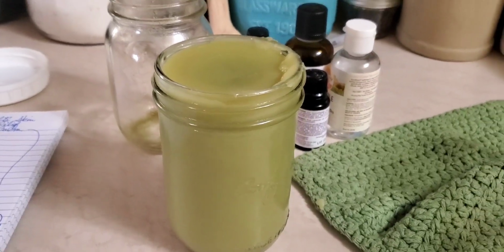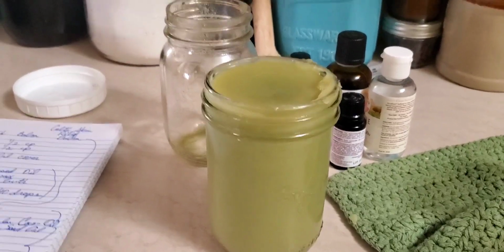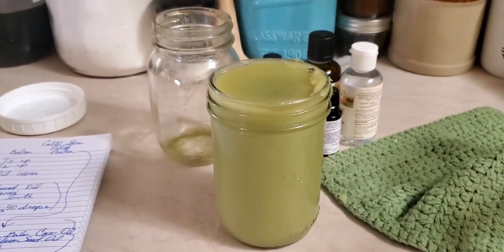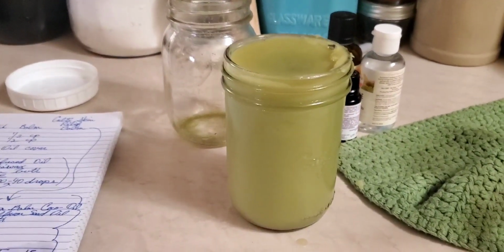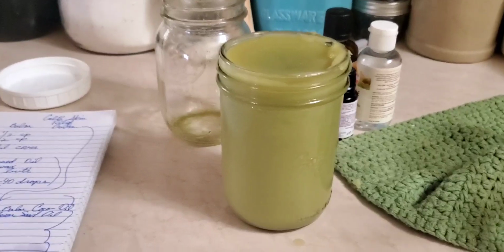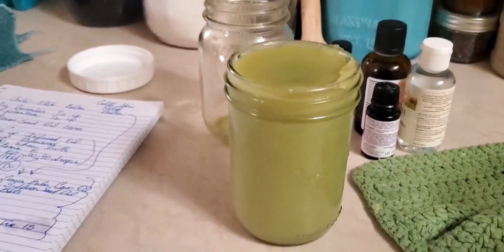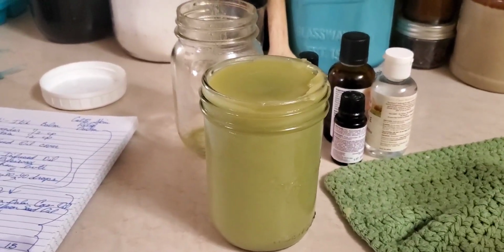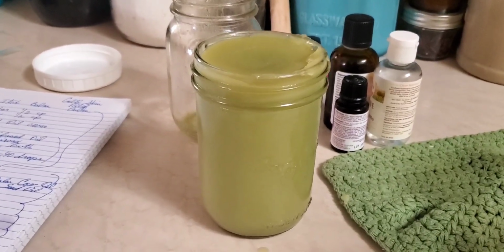And it is safe to use several times throughout the day. It is wonderful to use after a shower. It is wonderful to use any time of the day. And if you need to moisturize your skin, you can spritz it with water, and then rub that water down where it's not running off your skin. It's just kind of moistening your skin, and then put this on top of that. That's even better, even more soothing. So this is wonderful for as many uses as you need throughout the day.